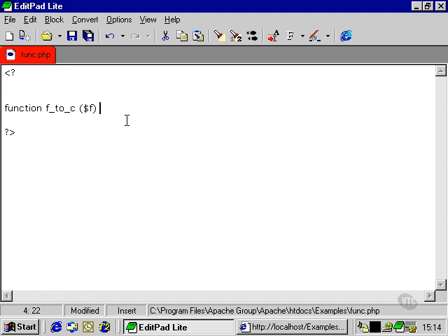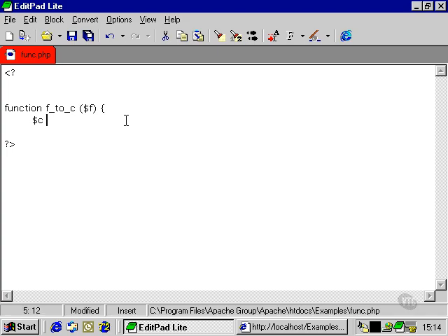Then we're going to have these curly brackets, just like an if statement or a for loop, that encloses the block of code that follows the function definition, and whatever we type in here is what the function will do.